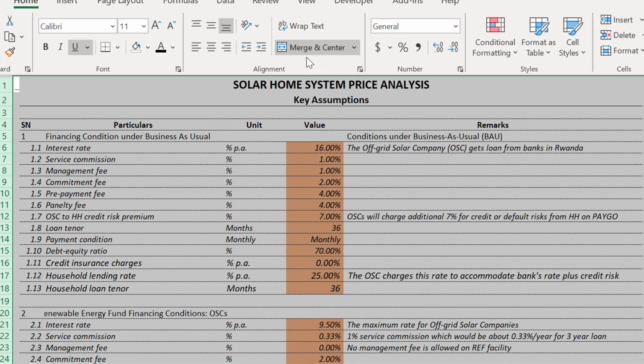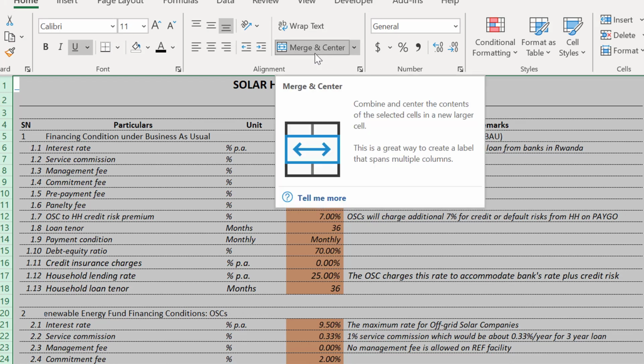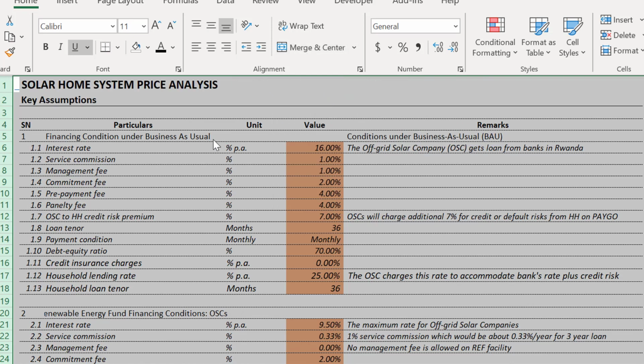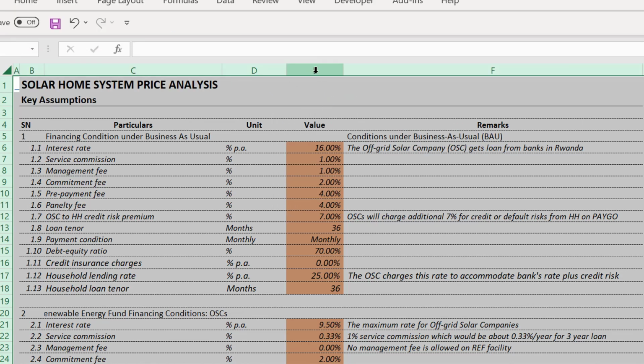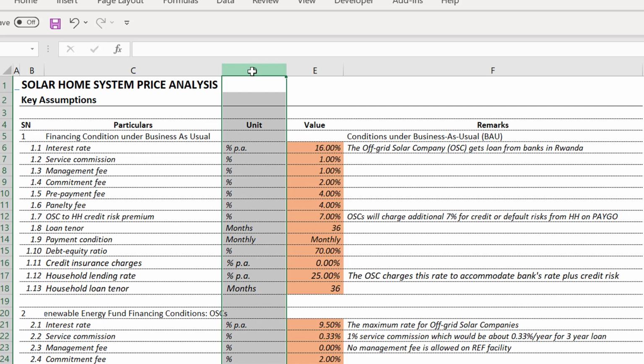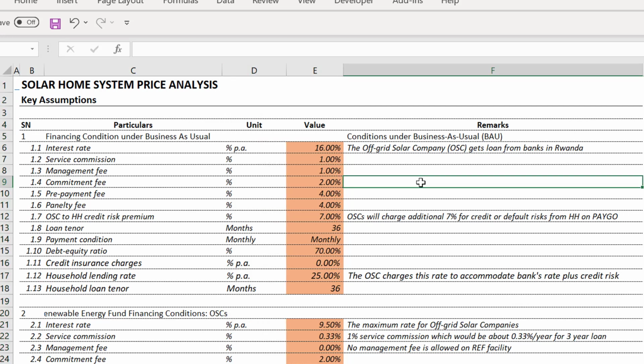I don't want to do that. Now, the first thing is please don't ever merge the cells. I hate it, because then you can't use the entire column. And that's the biggest deal, to be able to use the entire column. And then why don't we kind of move things around so we can make some nice scenarios?